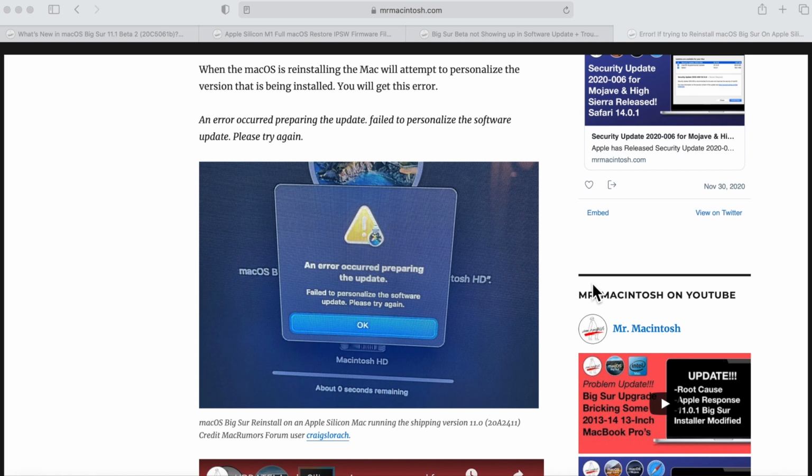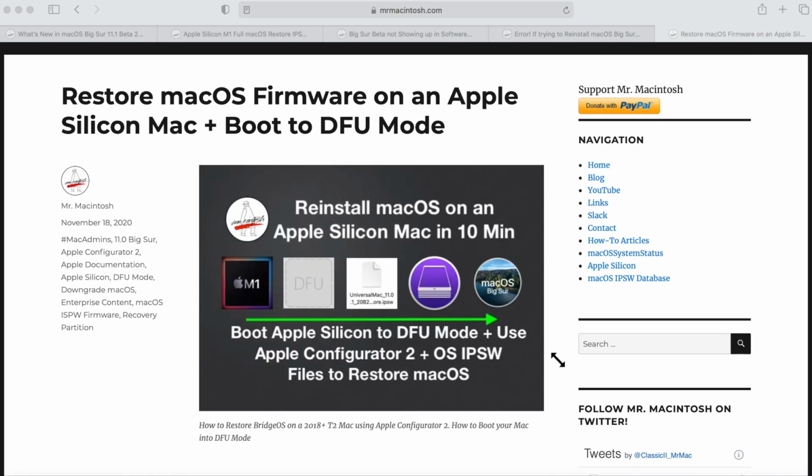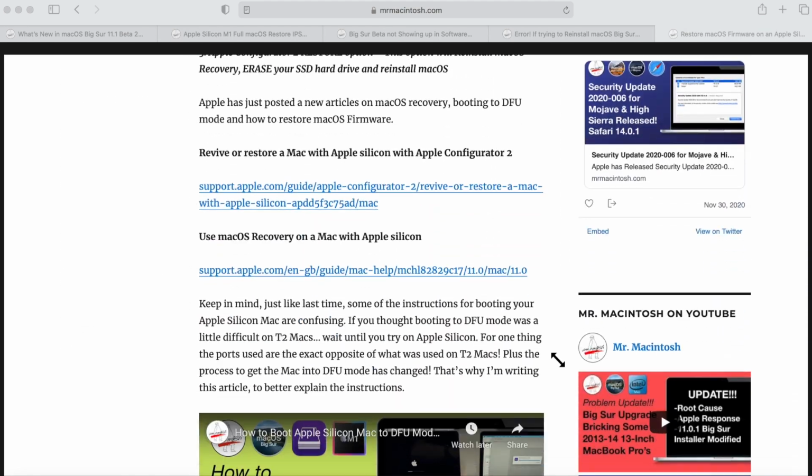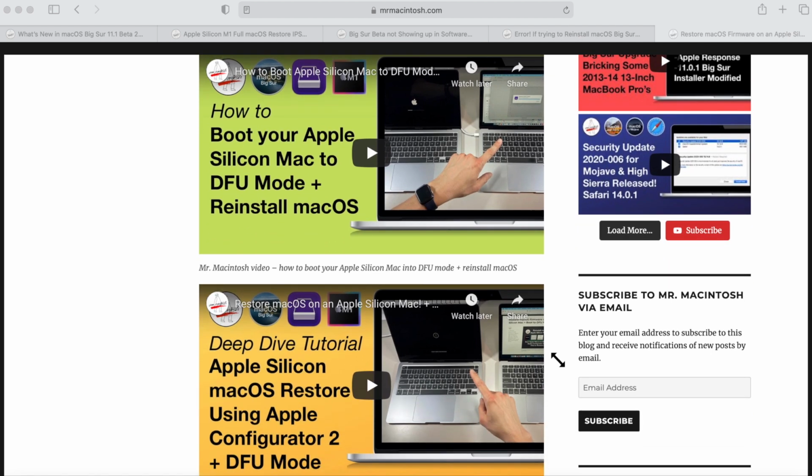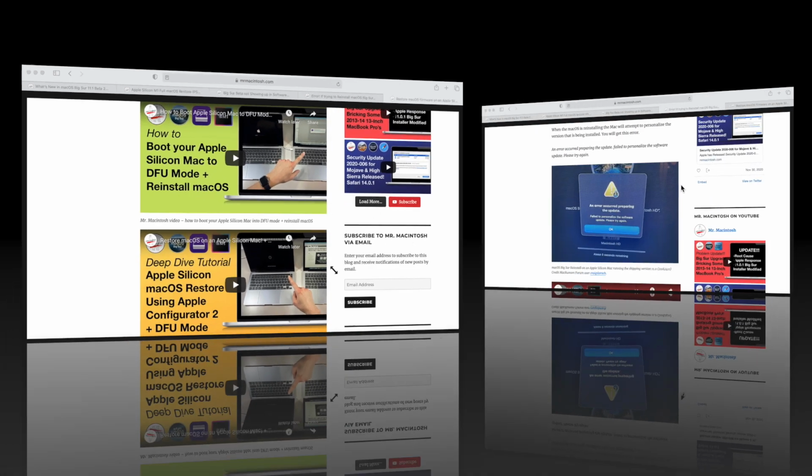The only way to do this is to use Apple Configurator 2 and then boot your Apple Silicon Mac into DFU mode with a second Mac. I've got an article that goes into that whole situation here, and I've got you covered for that. I've got all the instructions you could ever dream of if you needed to do that. The only problem for these people, you need a second Mac, and most people obviously don't have a second Mac to do this. If you have a family member or a friend that has a Mac, you could do that and that could help you out. But most people are going to be stuck with bringing their brand new Apple Silicon Mac back to Apple.